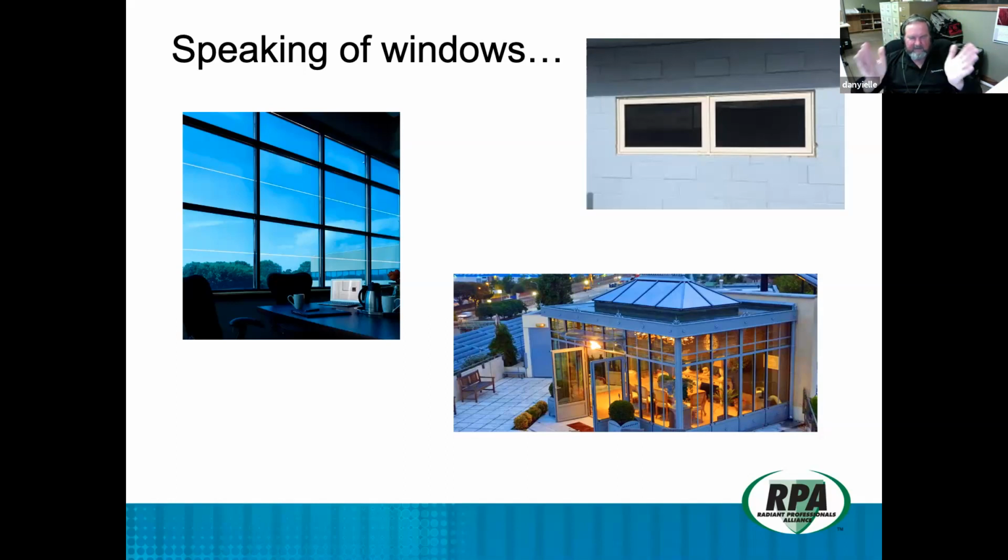I'll tell you, in all the years that I've been doing this, this product has to be one of the most fantastic products in the world. I spent 10 years trying to convince an investor that this is worthwhile to do. The Europeans understand it. There are numerous radiant glass manufacturers over on the European market. One of them is here in the United States.